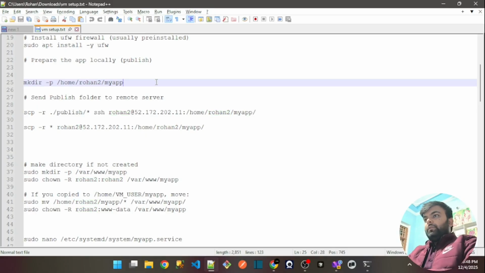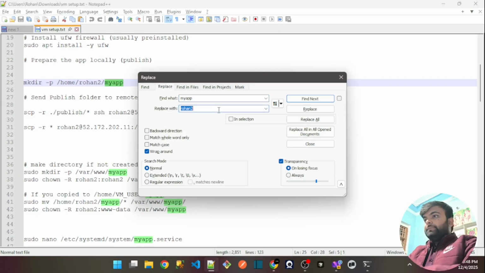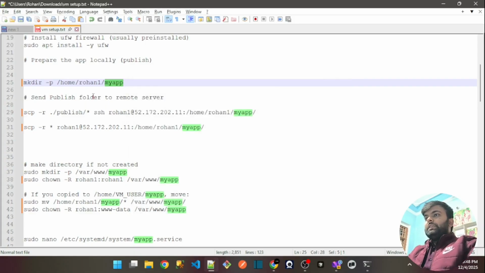So whenever I create a folder, I will just replace Rohan 2 with Rohan 1. I accidentally created the command line based on Rohan 2, so I will just replace it here. Okay, super. So this is my username.